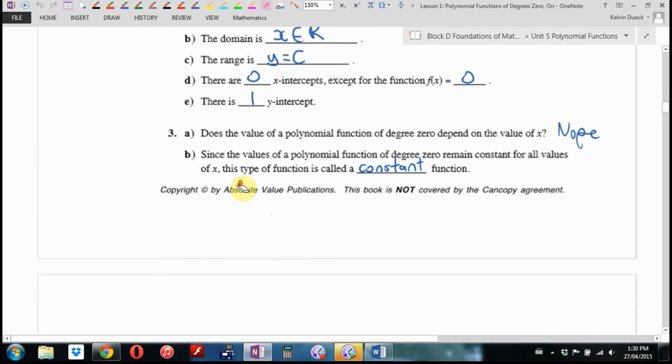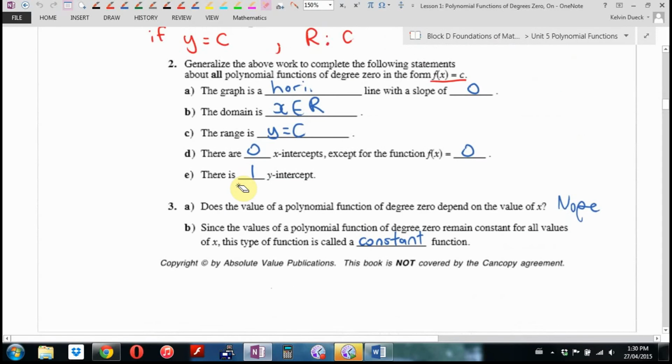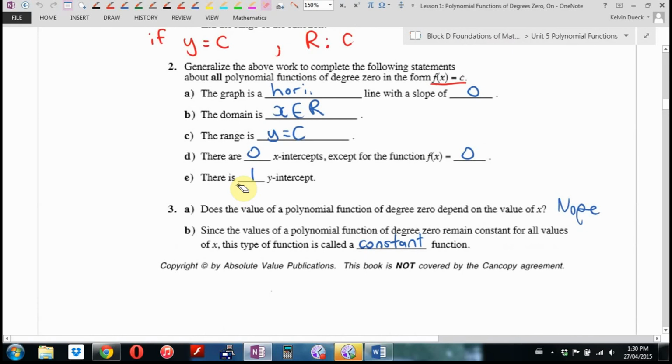It's a horizontal line. So we said if we wanted to generalize, every constant function, we use the letter C for constant, has a horizontal line, slope of 0, domain all reals, range whatever C is, whatever its height is. It has no x-intercepts. It will always have one y-intercept because eventually it's got to hit the y-axis. It has no x-intercepts unless it's the actual x-axis, which is the equation y equals 0. Somebody could have used that on the test, by the way. Y equals 0 is the x-axis equation, and that will have an infinite number of x-intercepts.